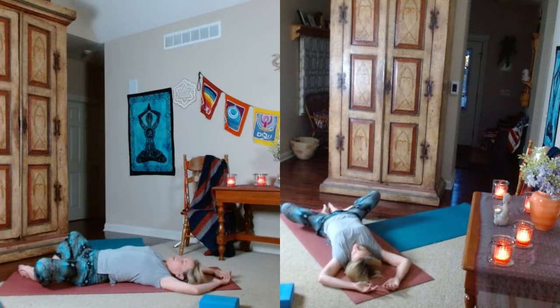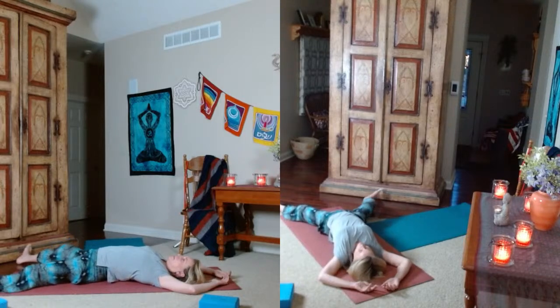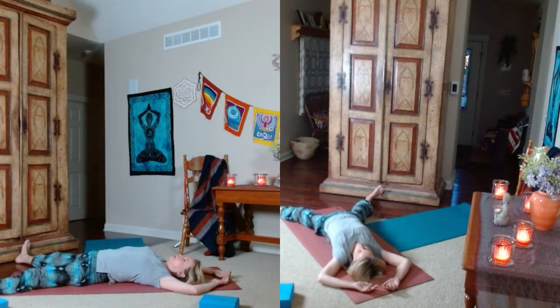And release into a pose for Shavasana. And it doesn't have to be any particular pose. Find the place where you can let go completely. And notice the breath. And as we pause for a moment of stillness, I want you to ponder the inhale and the exhale. And think about yin and yang.